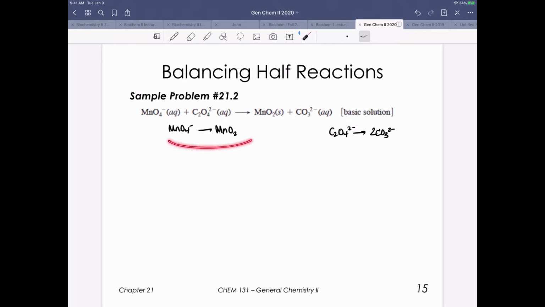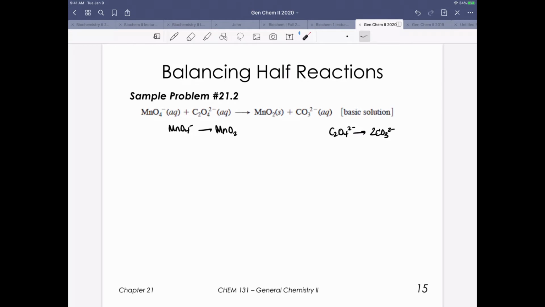All right, hopefully we see that the manganese should go together: our permanganate anion and our manganese dioxide. And then our carbon and oxygen, specifically our carbon: we've got carbon with oxalate and carbon with carbonate. So the first step is pretty simple, just dividing it out. Again, we don't need to think about phases or anything at this point, but separating our skeleton equation into a reduction and an oxidation half reaction. And at this point, we don't necessarily know which is which.